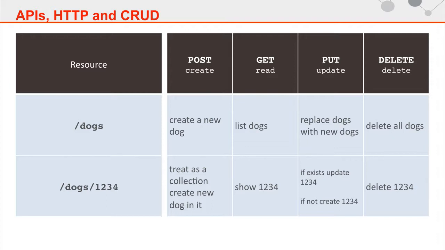Right, and as you're pointing out, it's not just the collection. It could be an individual item within the collection as well, an individual resource. So it's across the board, whether we're talking globally or very specific. Right. So the only difference then would be that in addition to specifying the collection name, we would use the resource identifier as well. Right. So we can tell specifically what entity we're working with.